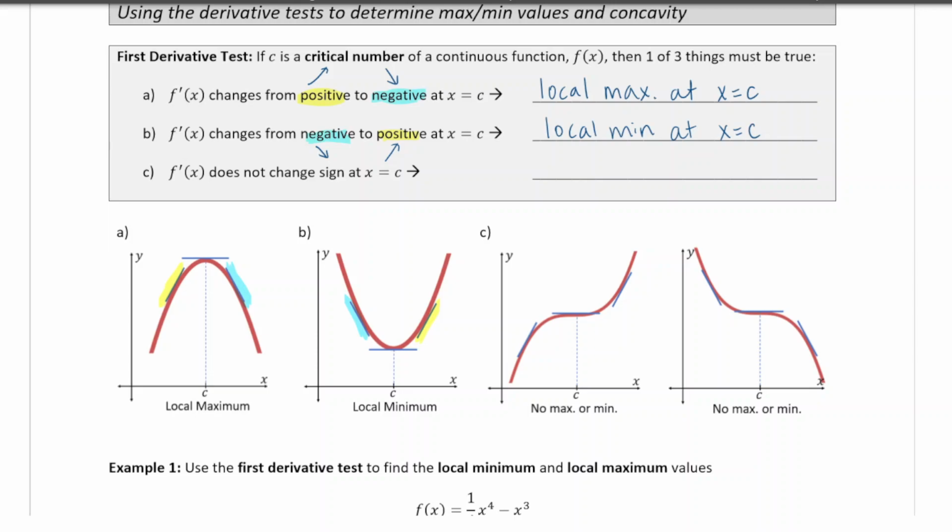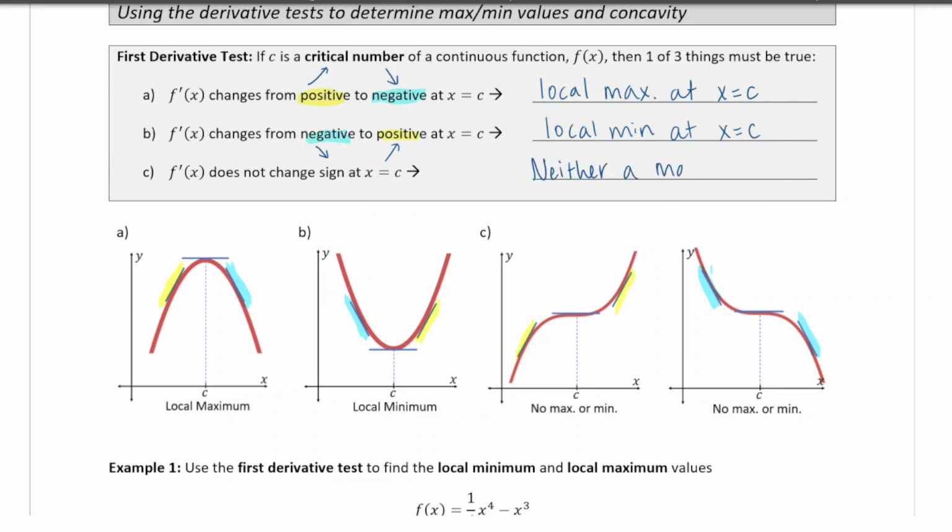And it could also be the fact that your critical number is not a maximum or minimum at all. So here are two examples where you could find that. Let's say you have a critical number at c, and you look at the derivatives, and you just see that the graph is increasing, and then it continues to increase. So there's no local maximum or minimum at c. And then same for if you have a negative derivative, and then it continues to be negative.